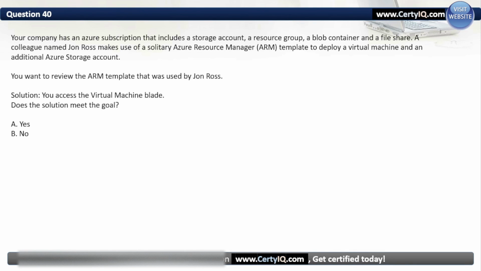Question 40. Your company has an Azure subscription that includes a storage account, a resource group, a blob container, and a file share. A colleague named John Ross makes use of a solitary Azure Resource Manager template to deploy a virtual machine and an additional Azure storage account. You want to review the ARM template that was used by John Ross. Solution. You access the virtual machine blade. Does the solution meet the goal?